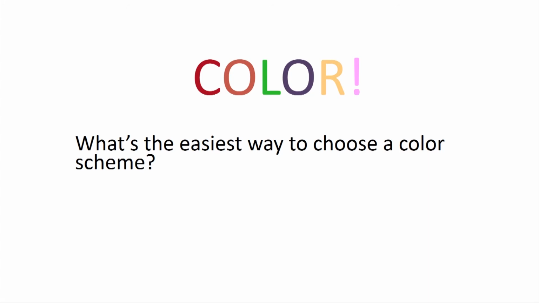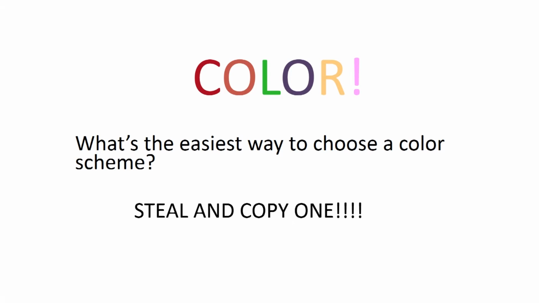When you choose a color scheme, you should look around at what's in the landscape, such as building colors, existing plants, that kind of thing. And then you should choose a color scheme that you like. One of the best ways to choose a color scheme is to steal and copy one.